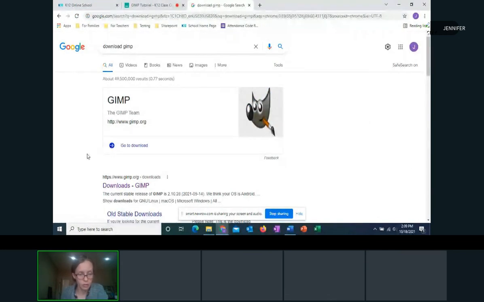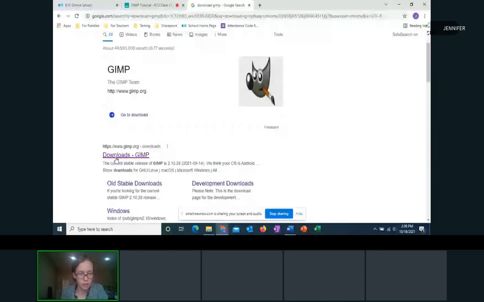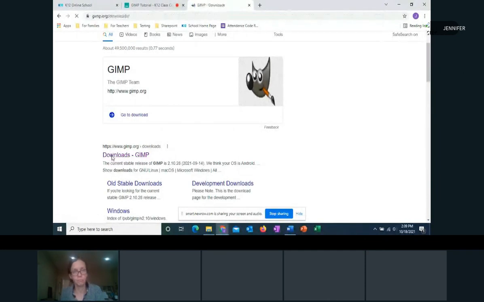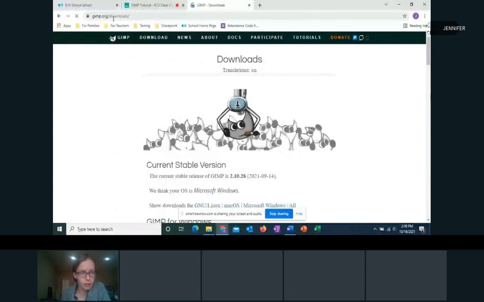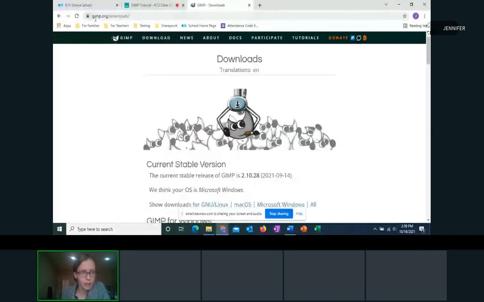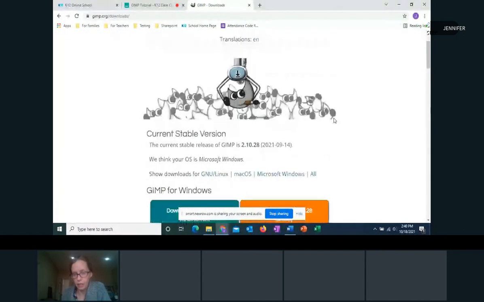This will take you to this result, downloads for GIMP. This is how it'll show up in the webpage, gimp.org/downloads. When you get here, you see the fox with the paintbrush in his mouth.